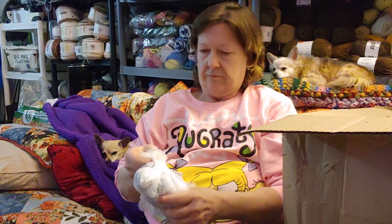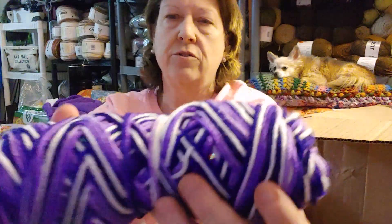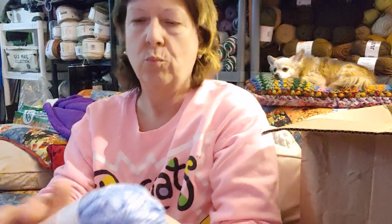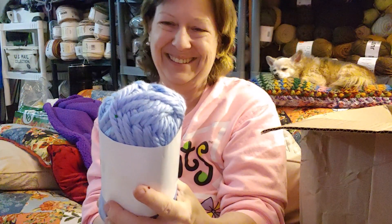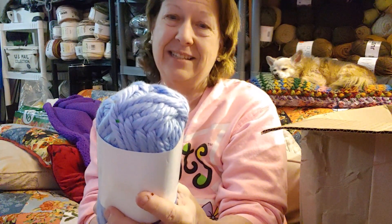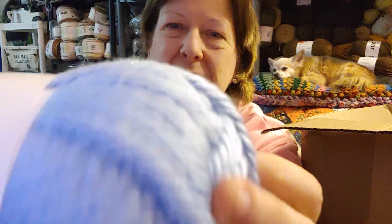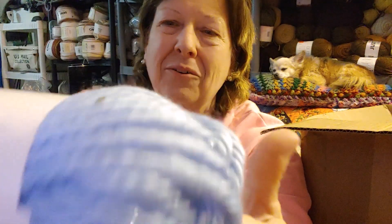This feels like a Red Heart Stripes or something — shades of different purples and whites. Oh, pretty and shiny. It's acrylic — 99% acrylic and 1% MMM Yarn. It says right there: MMM Yarn. It says it's a sample. Oh my god, look — it's got shiny stuff in it, it's got shiny hairs. This is really pretty. This is a nice sample. I do like this. All in all, yeah, I like everything.